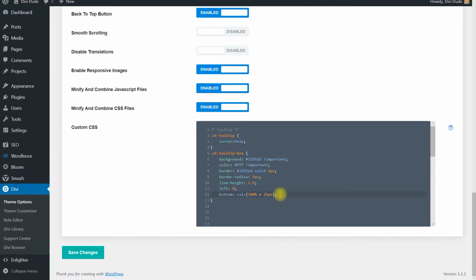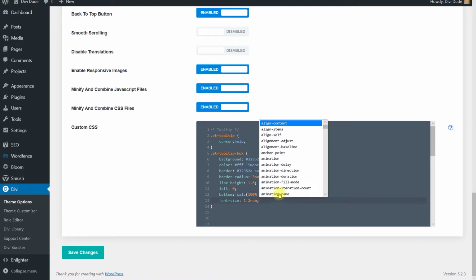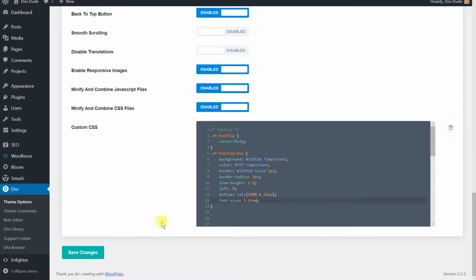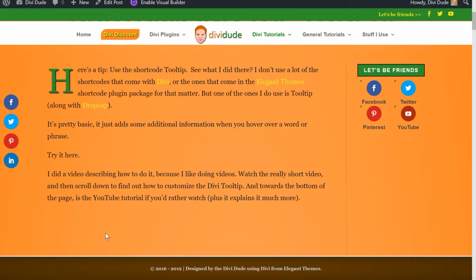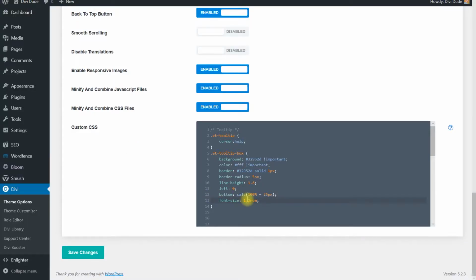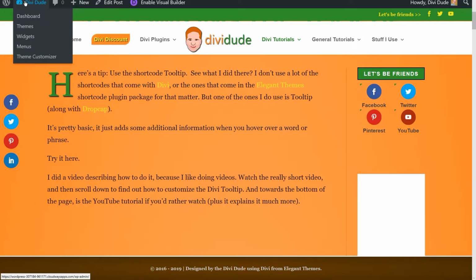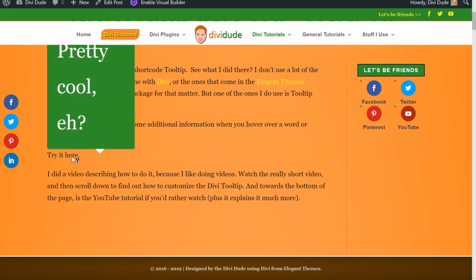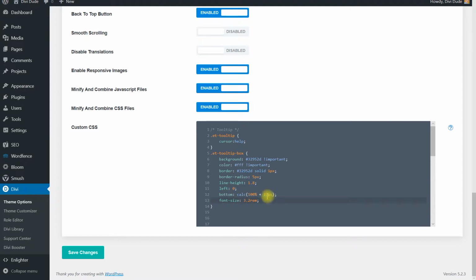So let's come here. I'm going to make it 1.2 REMs, and we'll see how that looks. All right, so I think that's a little bit bigger. One of the things I like to do to make sure this is actually doing something is change the numbers so they're really off, and that way I can see. Yeah, so it is working. So we're going to make this a 1.2 REM.